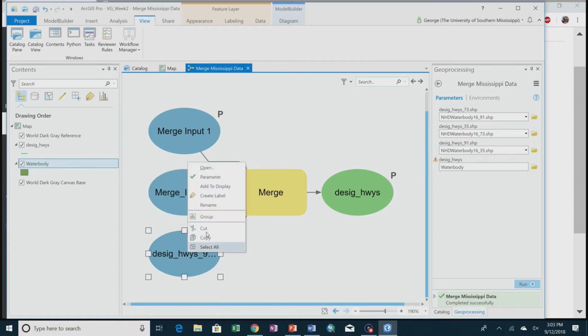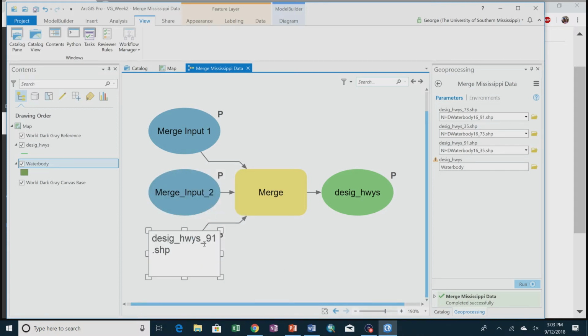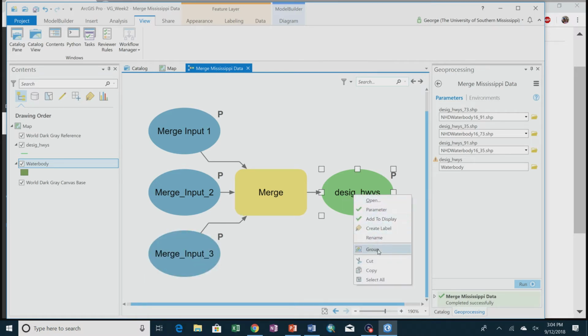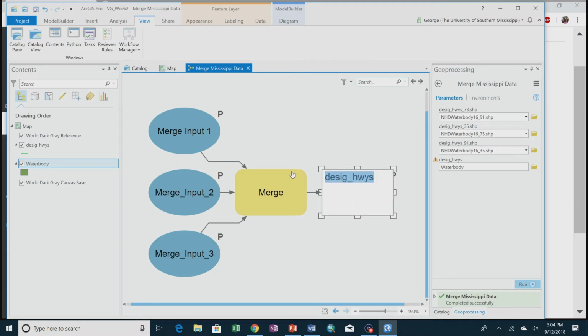And then I'll rename this one with underscores again, merge_input_2, and the next one merge_input_3. And then I'm going to rename this guy output, output_data_set.